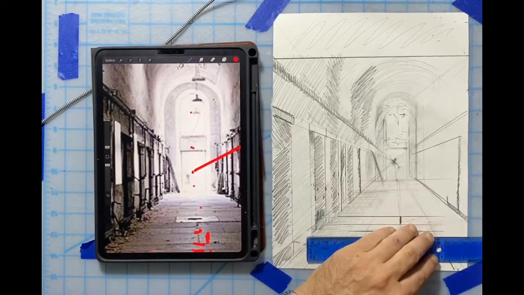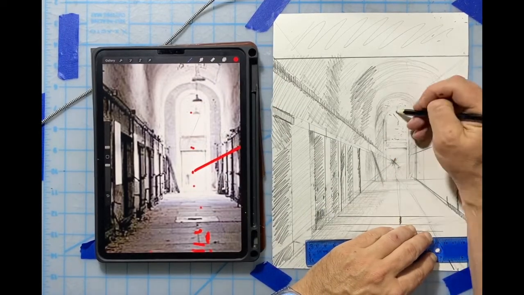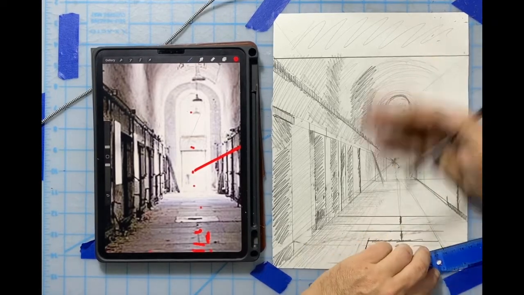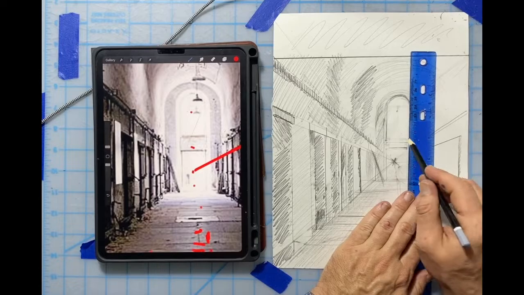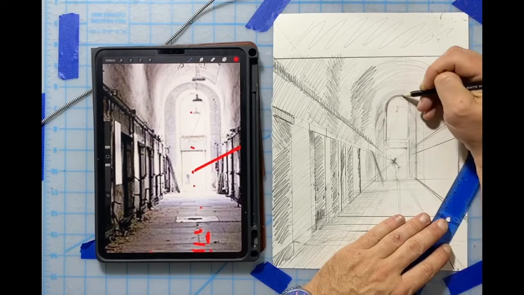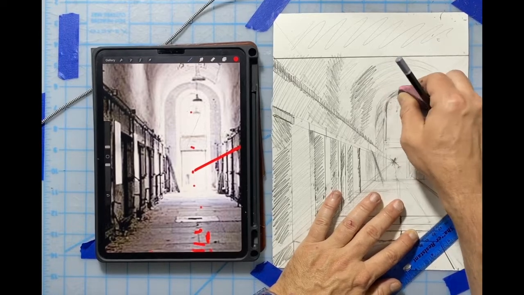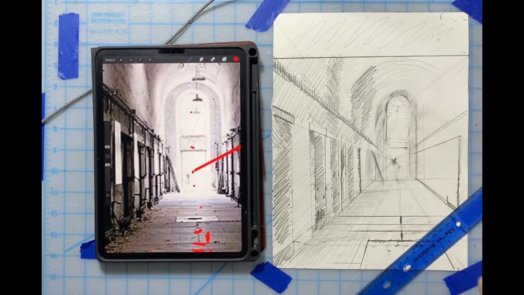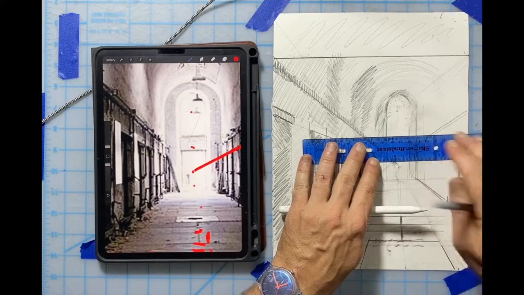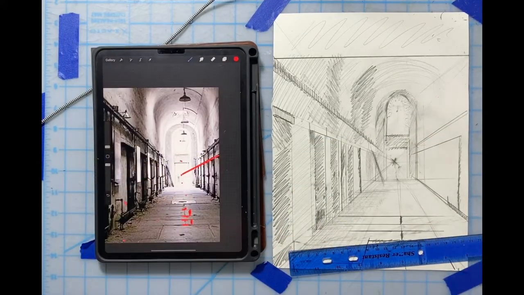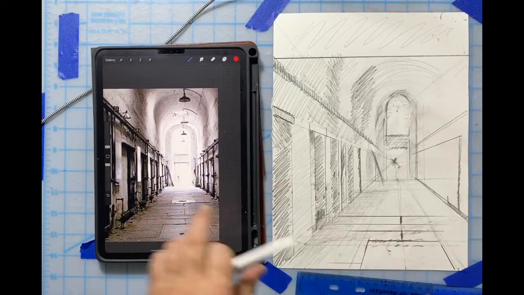You can see me measuring again that same relationship. So I extend the arch up. That narrows it a little bit. I reorient, refine the shape of it using my eraser and my pencil, keep it loose, draw in that horizontal cross beam. Now the proportions feel a little better to me.